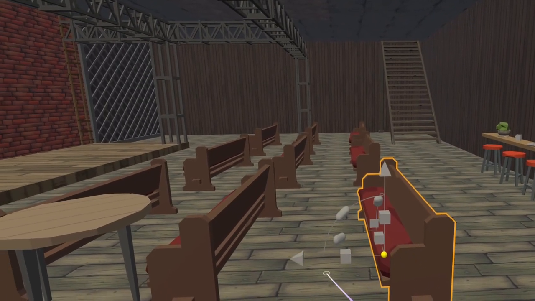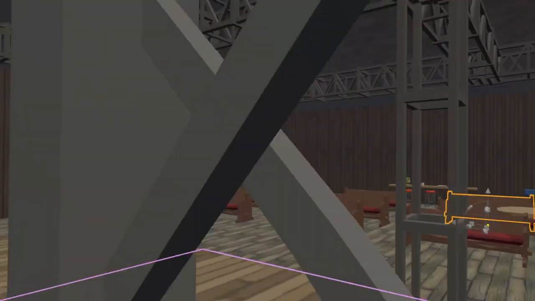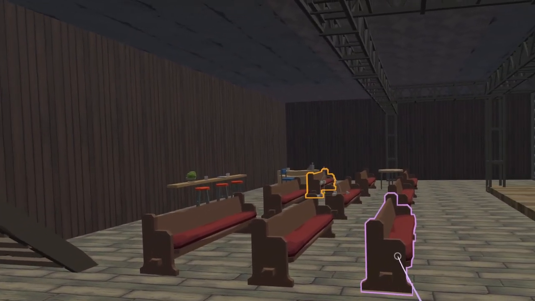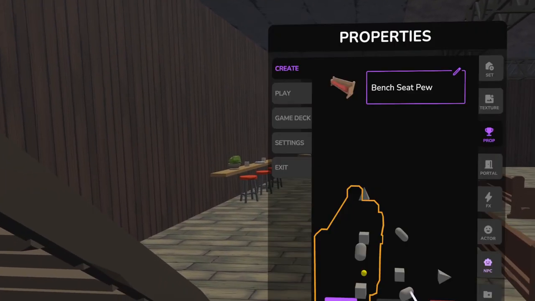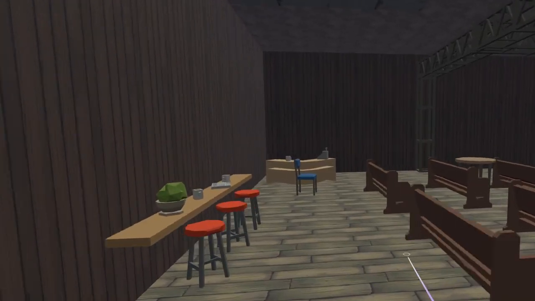Okay. Okay, so we've got our benches. I actually kind of want to delete the back row of the benches and put in those tables.